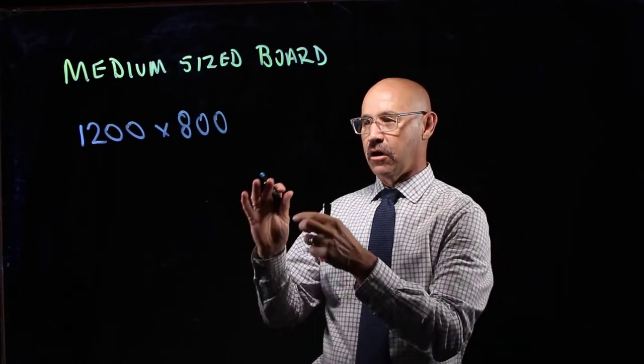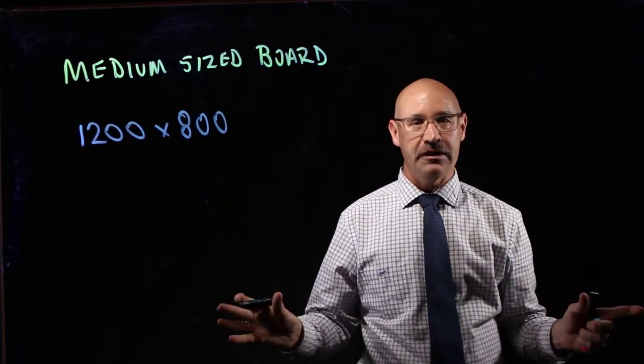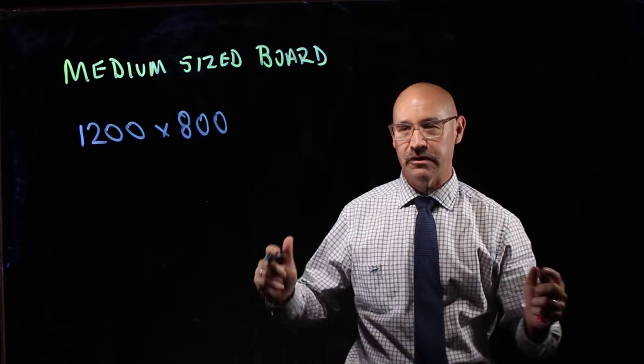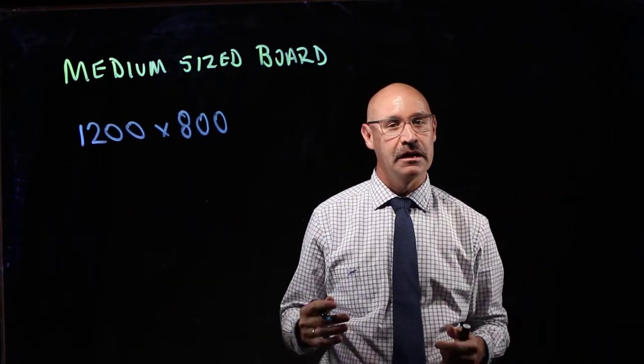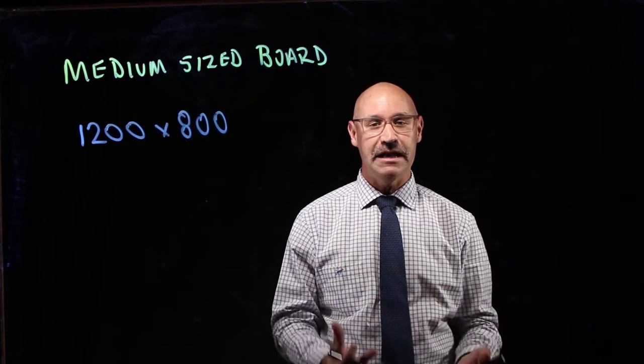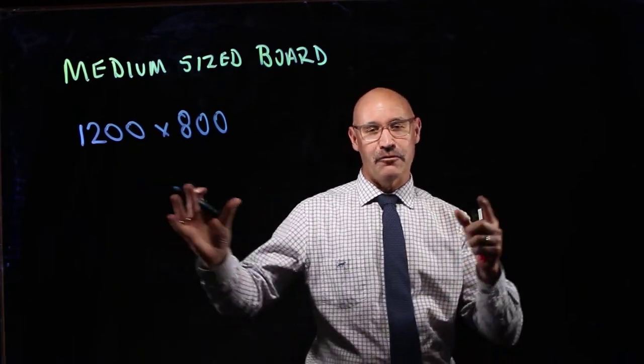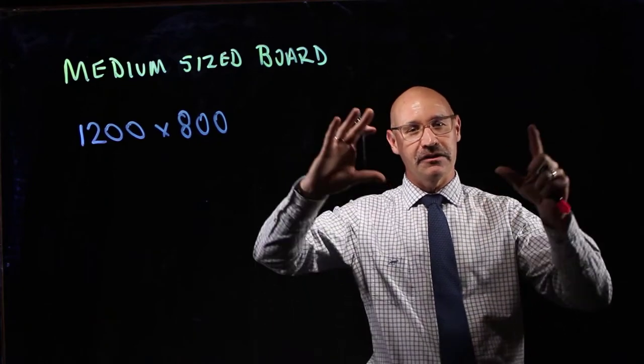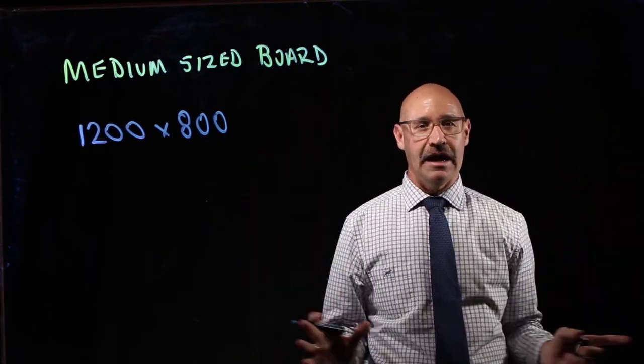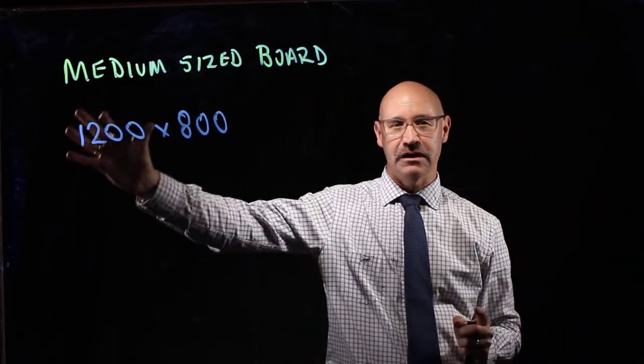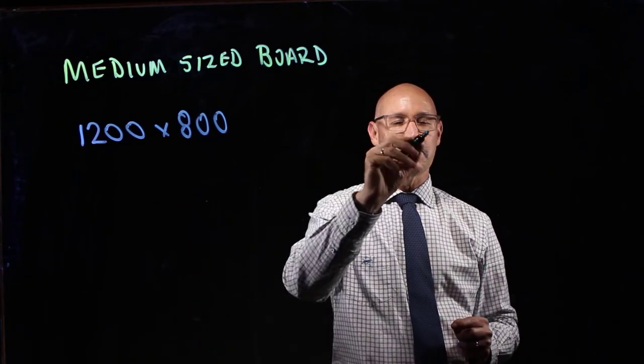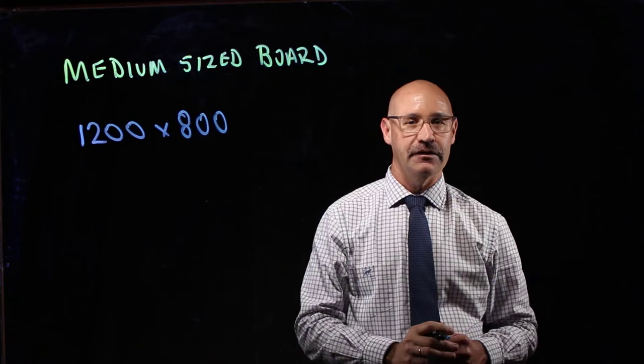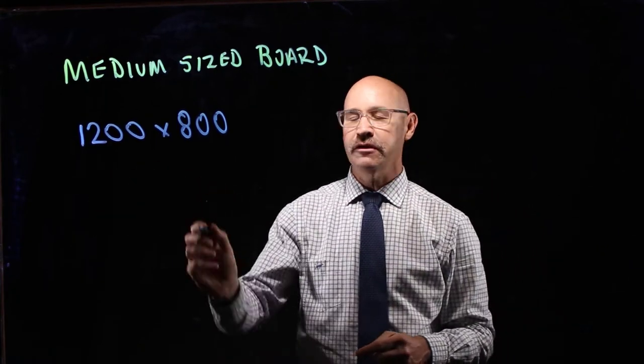Now I actually think that's the sweet spot. Yes, my larger board is that little bit bigger and that's great probably for tandem teaching, but this is probably all you really need for having that rule of thirds. Alternatively, I'm left-handed so I'll stand on this side and teach on this side, write and draw on this side without annoyingly writing over your face. So that's about the size of this board.